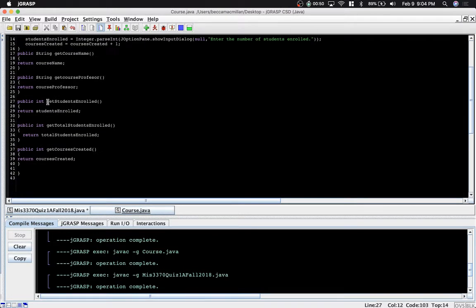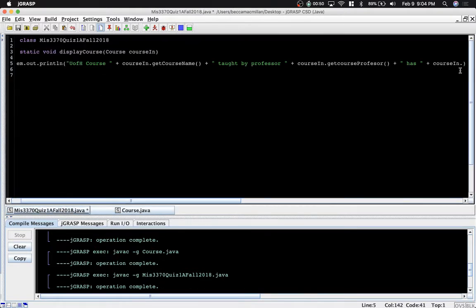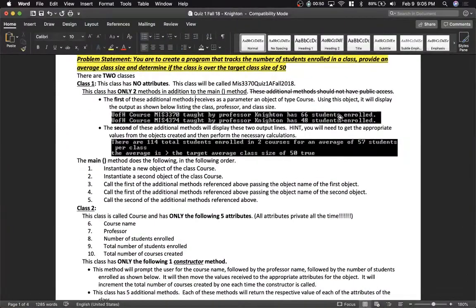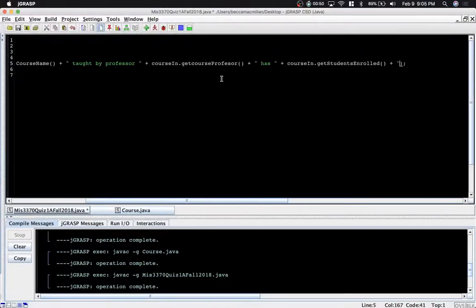Oh, get students enrolled, because we want to know the number of students in that class. So we're going to copy that and paste that in here. I'm sorry guys, I know it's getting real long on here. So course in dot get students enrolled plus, I believe there's a little bit more, and we just have to add the words students enrolled. So the last bit is going to say students enrolled, and add a period because they want one.